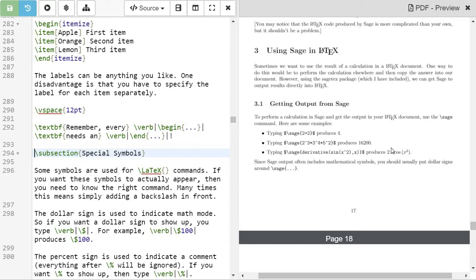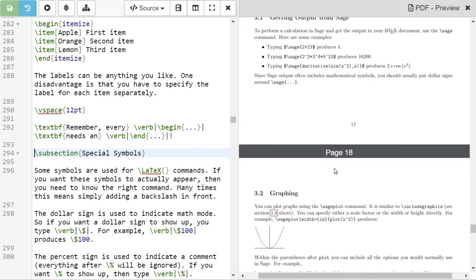But you can actually type Sage commands right into your LaTeX document, and it will process the Sage commands and then give you the output. So here's some examples. If I want to calculate 2 plus 2, I say \Sage, curly brackets, 2 plus 2, and it will ask Sage what's 2 plus 2, and then 4 will come out, and that's what will show up. And so I have some examples of that.